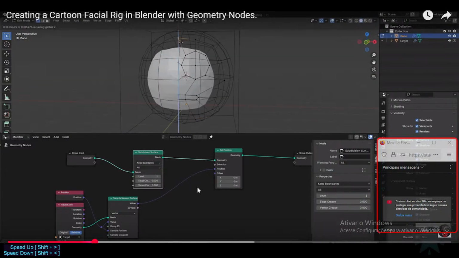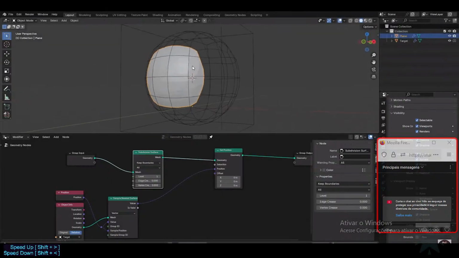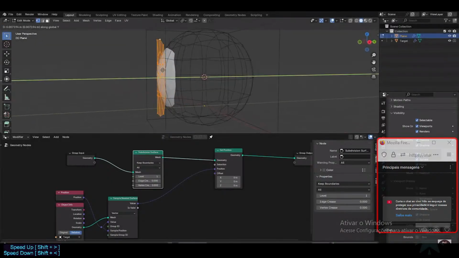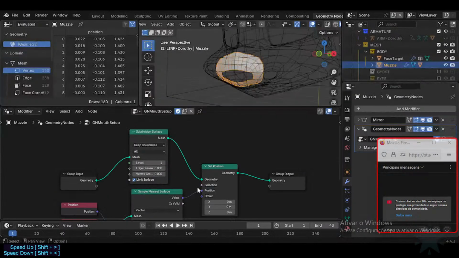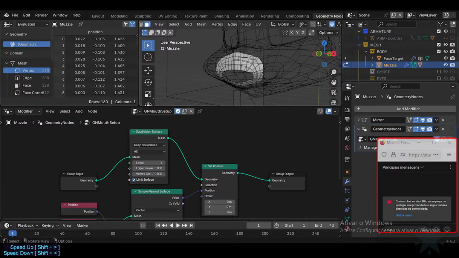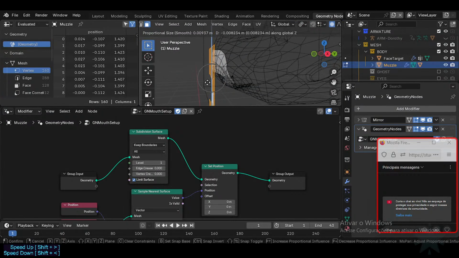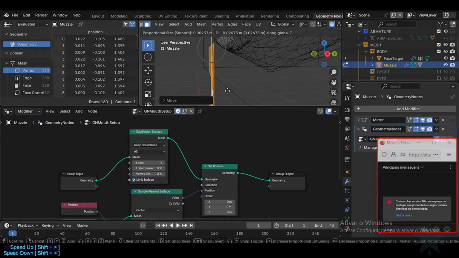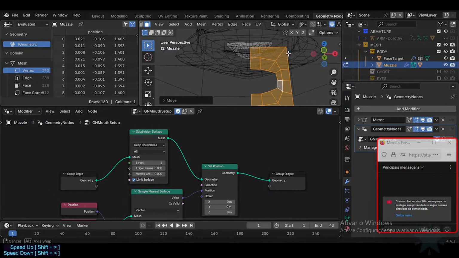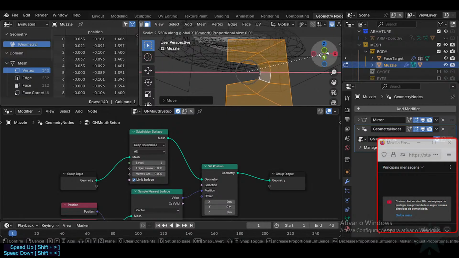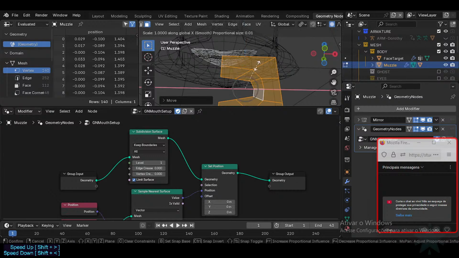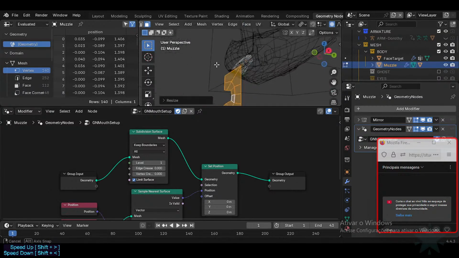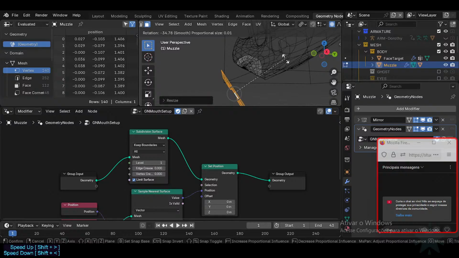Depending on the position of that face, it can sort of affect things.